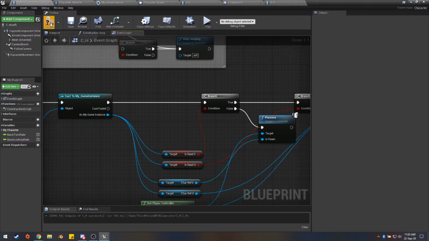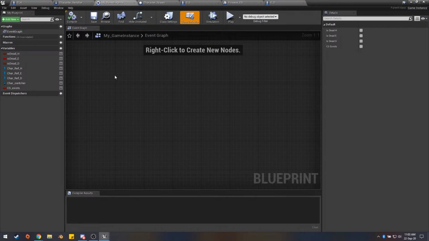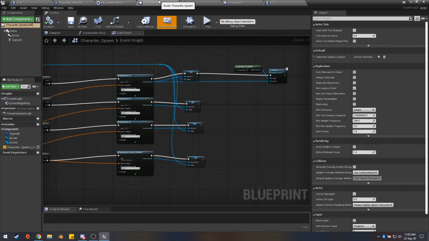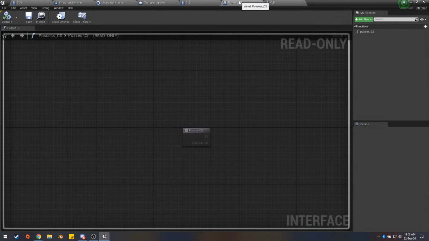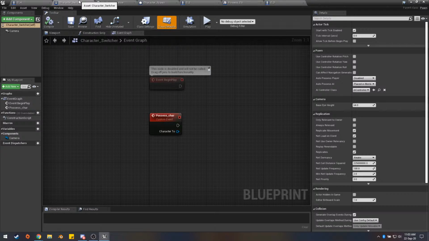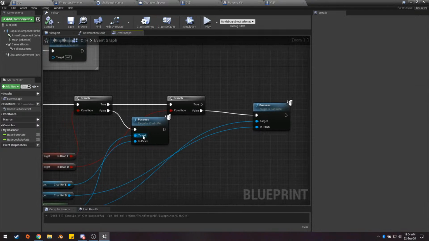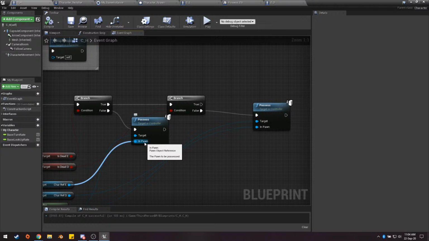So what we can do is there is an interface, not game instance, there is an interface. The process node needs two things: controller object reference and pawn to be processed.